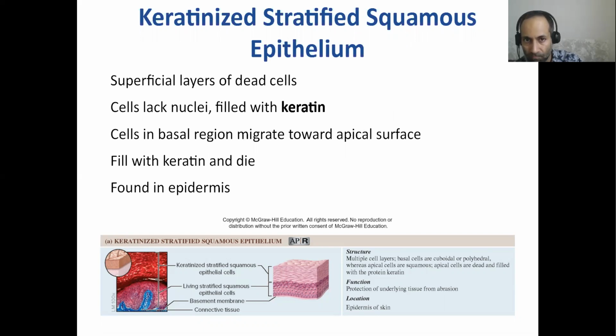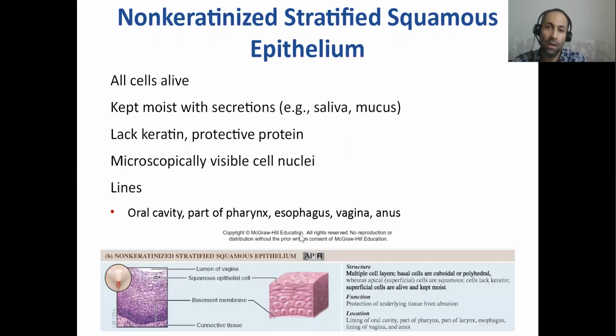And so here you have a type of stratified squamous epithelium, no keratin, and this type is usually found in the epidermis of the skin, all right? Epidermis of the skin, the outer layer of the skin. So this one is keratinized, so keratin is present, all right? I hope I said that before. So keratinized stratified squamous epithelium is what you find in your skin, the epidermis of the skin.